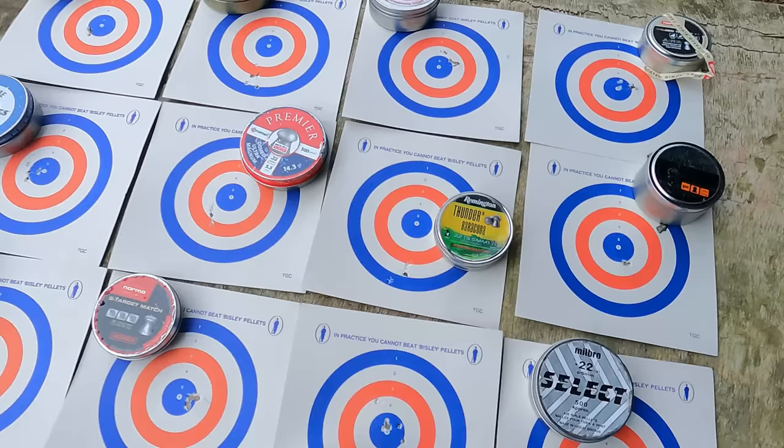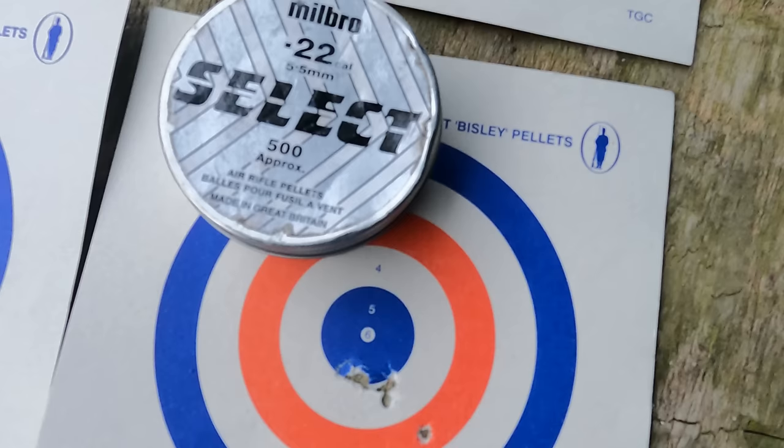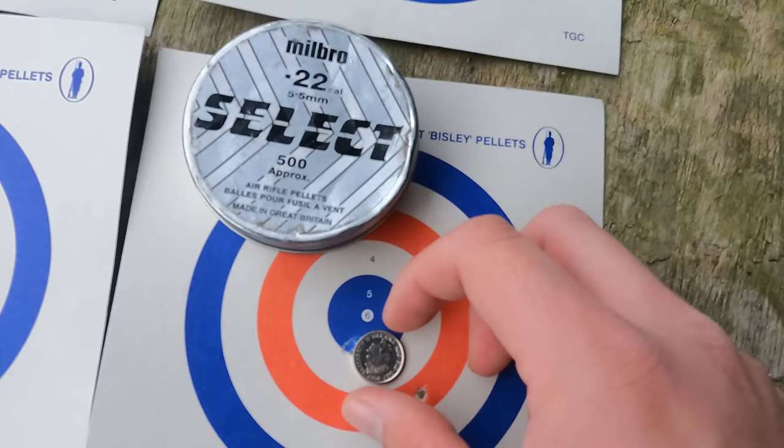So, quick recap, 25-yard test over and done with. How did we get on? Pretty interesting results, actually, because we had some budget pellets like the Milbro Selects which were genuinely, other than one flyer, pretty superb. If we put the 5p piece down there, you can see, despite the way it looks, that is, barring the one flyer low and right, a 5p cluster in there.